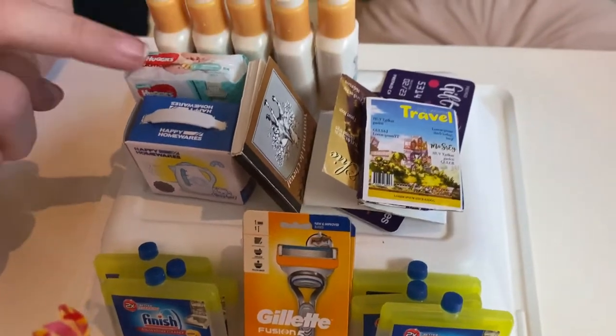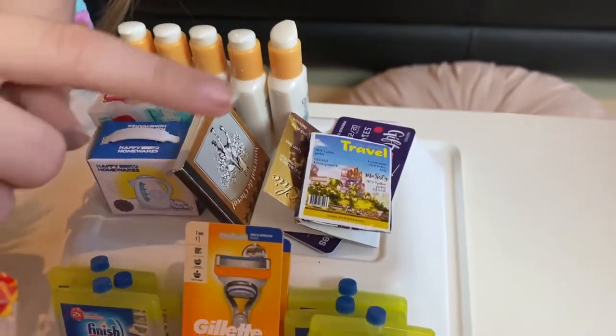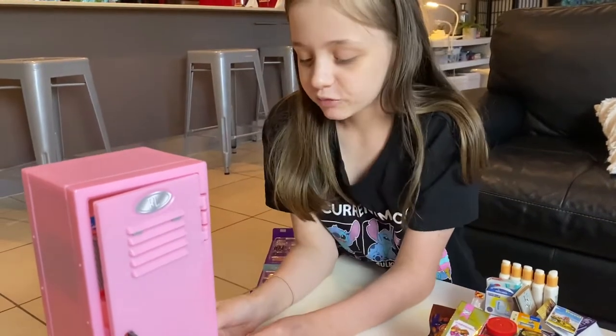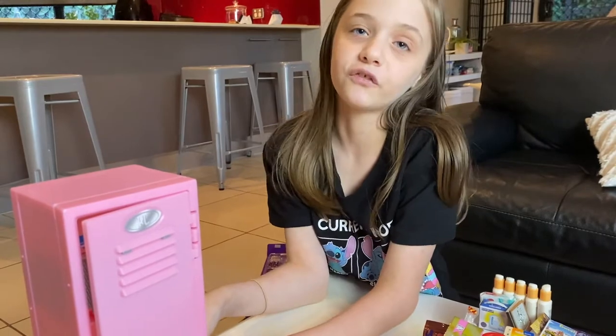We have nappies, kettle, lotion, books, and gift cards. Time for the part that I spent most of my time on. This is the fridge! We also have two storage items here because I literally filled the fridge up, so we have two storage items in the storage section behind the fridge. Ready? Three, two, one, go!